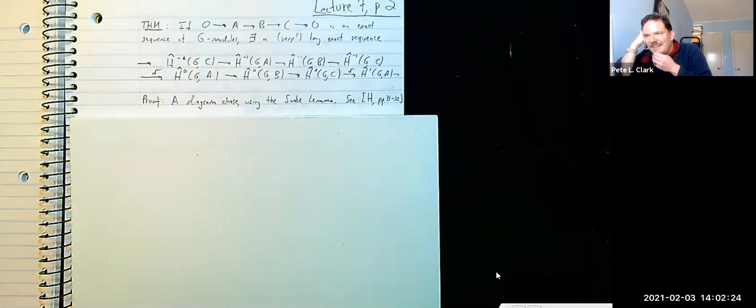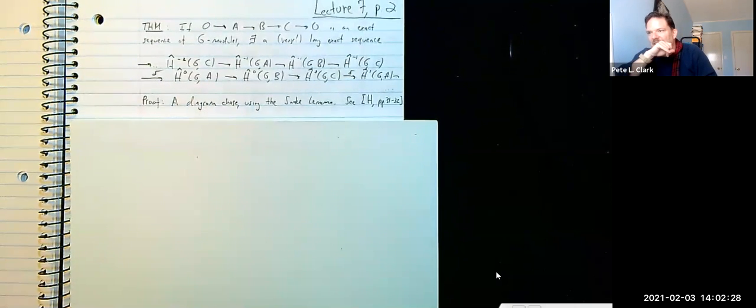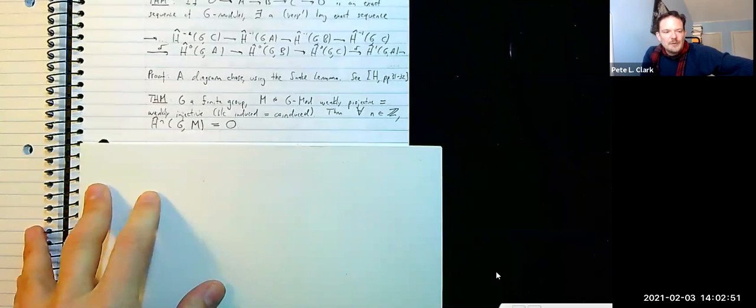And yeah, so this is a good example of the type of thing where I don't have anything better to tell you about. I have no secret insight into this. The proof in Harari is fine. It really is. It's not one of these results that pulls out some kind of black magic from homological algebra. There's no faceable functors or anything like that. It really is just a diagram chase using the snake lemma. So check it out.